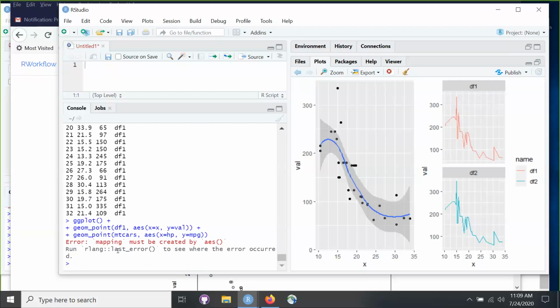I think that should have worked. I think what it wants up here is it wants some more information here. It's unhappy that I'm using this totally different aesthetics there. So yes, you can, but see that first example where I combined two different data.